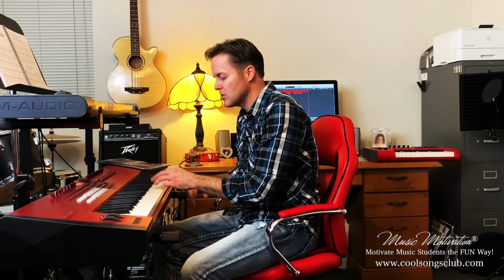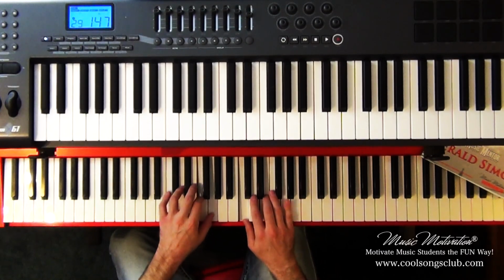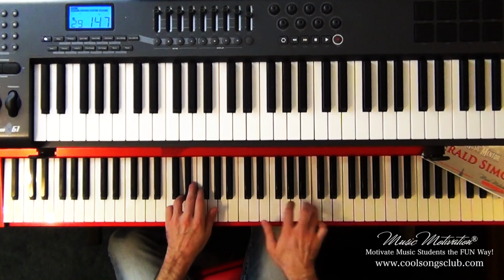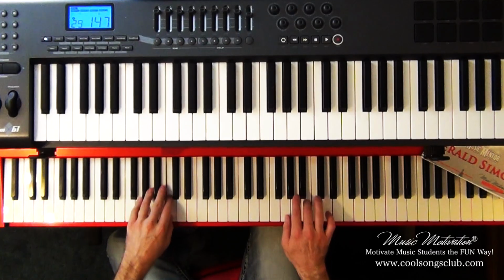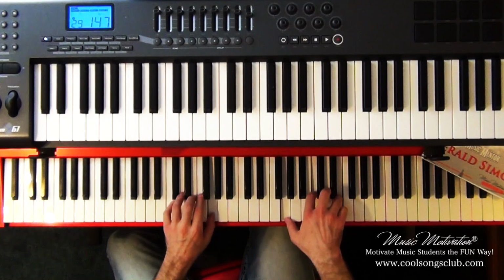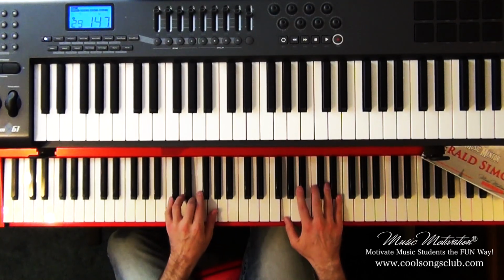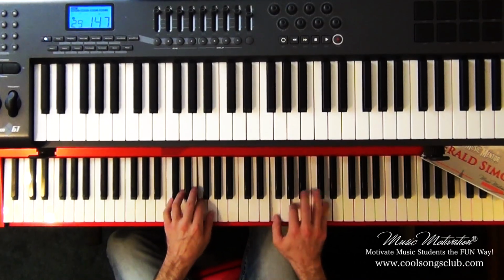I'm going to play this. The right hand, I'm going to play the chord and the melody, as we did just a second ago, but now I'm going to change the left hand. See how I'm changing that?